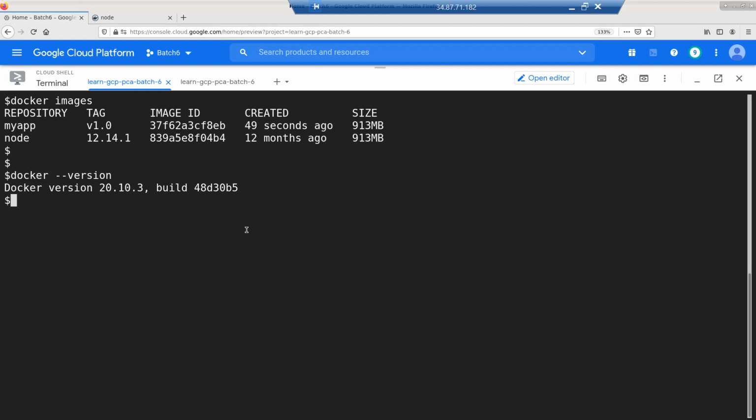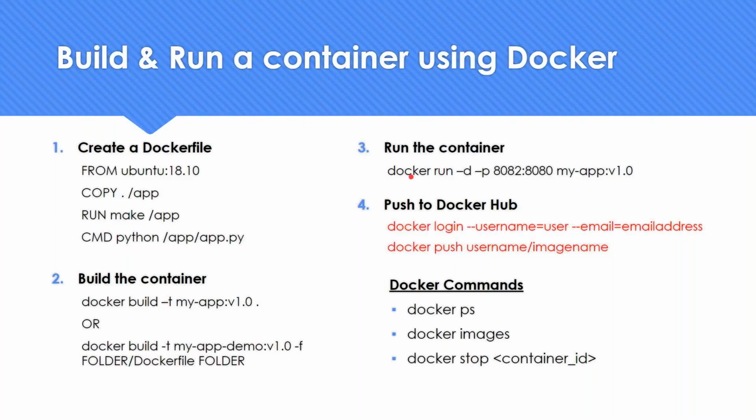But we don't need to worry about that because it comes built in with our Cloud Shell, which is really awesome. Because the Docker runtime was there, with my Docker file I was able to create a Docker image, and it's ready. The only step I need to do now is the second step: run it and check whether it runs as expected, as a containerized app.